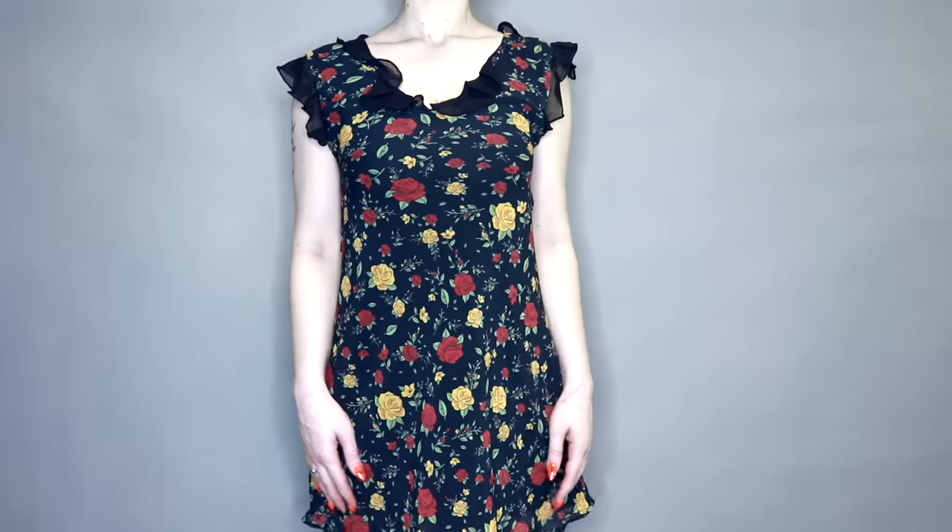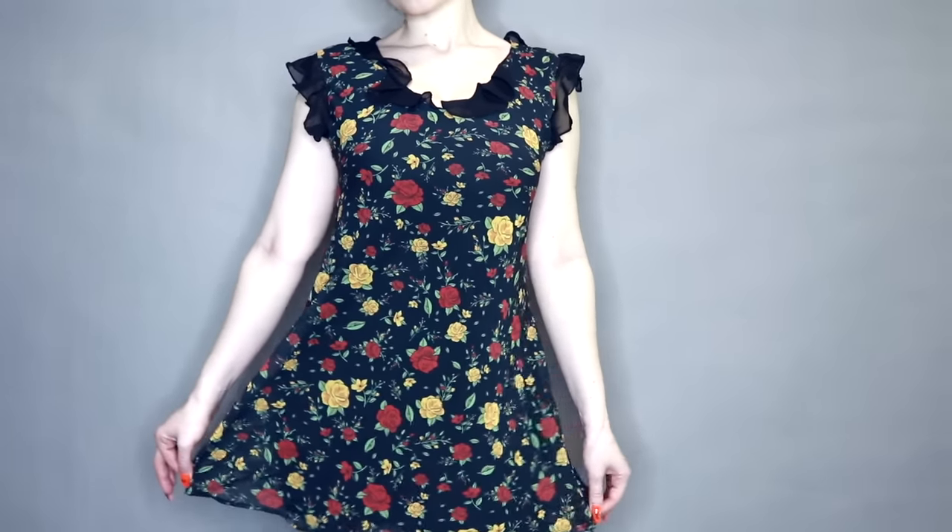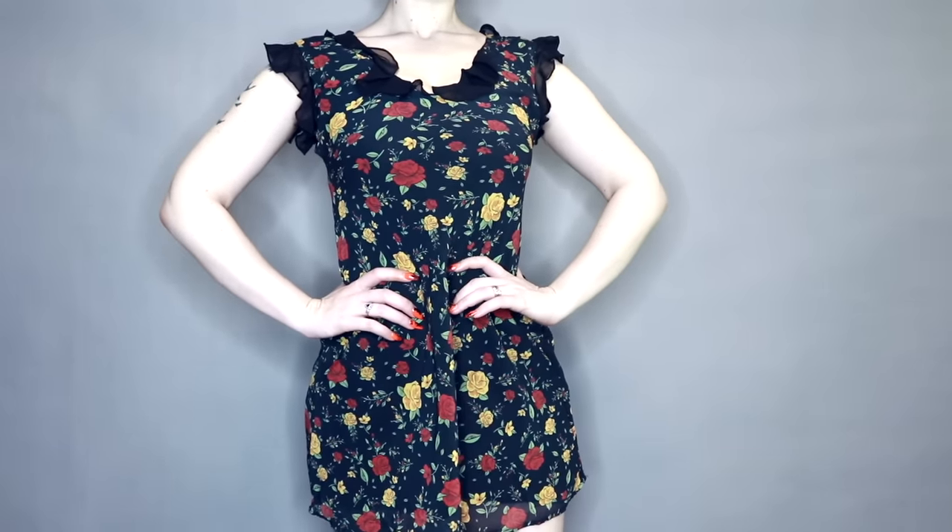It's got yellow and red flowers — roses — and little flecks of green leaves and stems. It's got beautiful black frill neck detailing and frills on the arms made of a sheer mesh. It is a sheer dress; however, it does have a lining that is incredibly comfortable and has a little bit of stretch to it. One thing I wasn't 100% on is the type of fastening at the back. I'm going to replace this button because it does like to get caught in my hair, and anything that catches in my hair turns me off or requires some kind of modding.